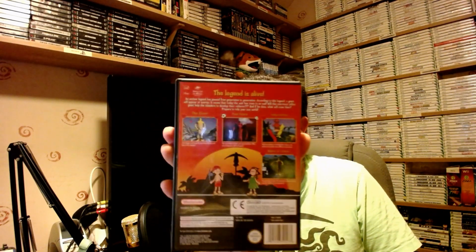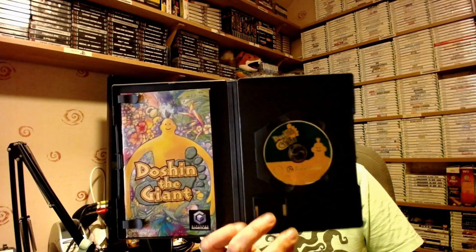every time I see it. It's got a horrible nasty scratch on the back of that. Amazing that works, actually. I'm surprised that game actually works. I'm always astounded by this one because it seems to go for stupid money on CeX, and it's Doshin the Giant. I've only ever seen this once before out. This again has come from a car boot, so again I've probably paid a stupid amount for it. The manual's in lovely nick, and there's actually a GameCube game poster in there as well. But the disc, and this does work, I've tried it, but this disc is ropey as anything.